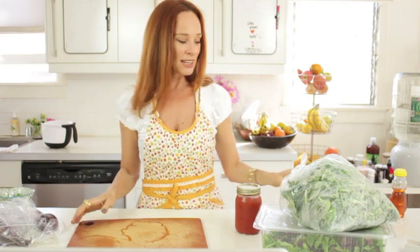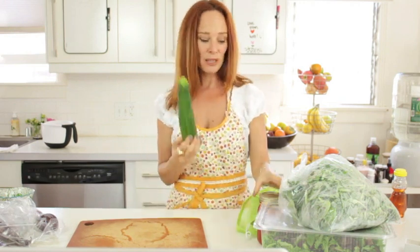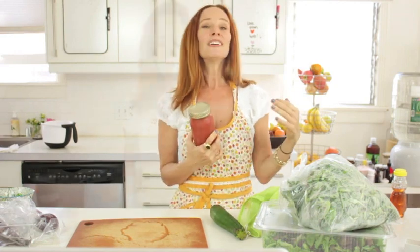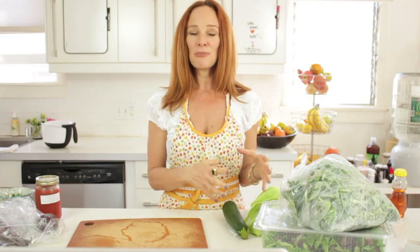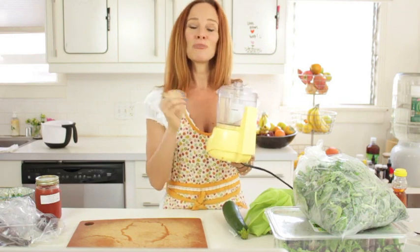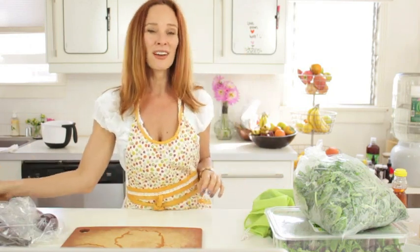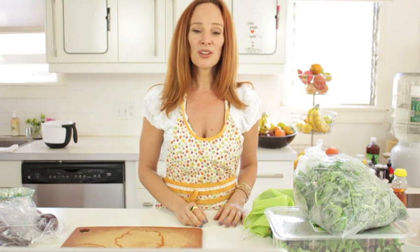There's so much gorgeous produce — it's like, which do I use first? It's a very good idea to use what you already have, not what you got today. A couple of days ago I got these zucchini, and yesterday I got tomato sauce made with organic tomatoes. So I might end up making a zucchini pasta with tomato sauce and a simple mixed green salad with brazil nut parmesan — just brazil nuts, nutritional yeast, garlic, and salt pulsed in a food processor. Brazil nuts give us selenium, which is really hard to obtain on a raw vegan diet.